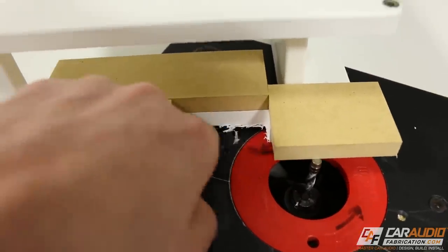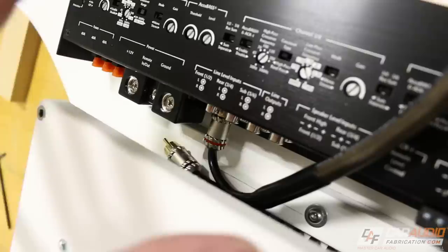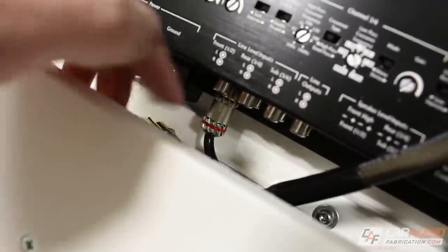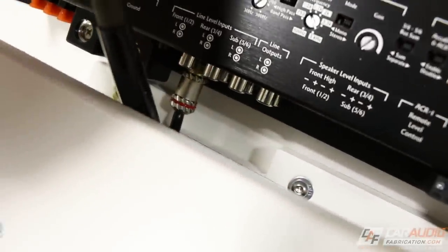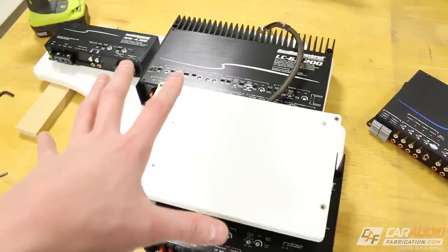I just need to sand it to clean it up a little bit, but we should be good to have clearance for those RCAs now. Got it back in position now, and you can see we have that nice amount of clearance thanks to our new cutout. I need to get this mounted, and I want to talk a little bit about the air clearance for the bass amplifier, and we need to get this installed into the vehicle.